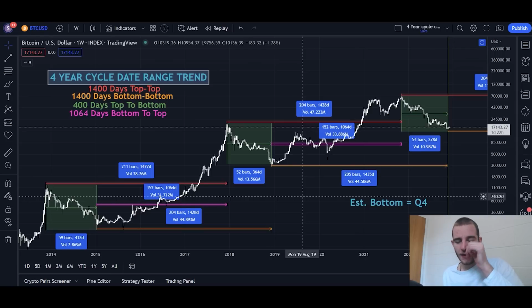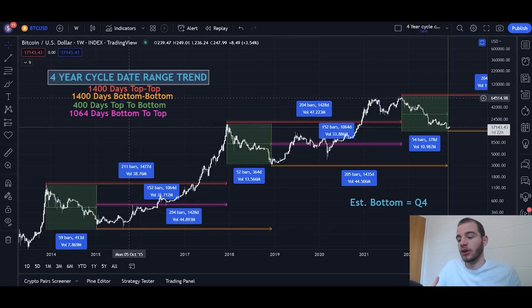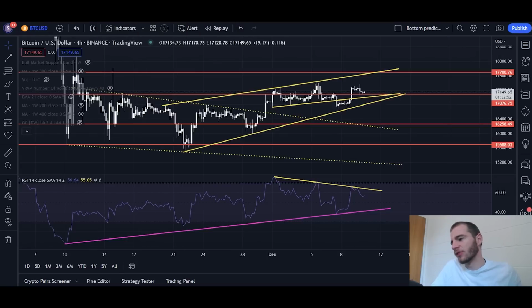So I'm one of those people who's going to say the trend is your friend until it ends. At this point, the trend's still my friend because it hasn't ended yet. So that's my opinion on the 4-year cycle. I do think that stands true. And for that reason, I do think there's a decent probability that we have bottomed out already, or potentially we'll bottom out towards the end of this month, which is going to be triggered by those macro events. But before we get into those macro events, short-term charts, quite important right now.